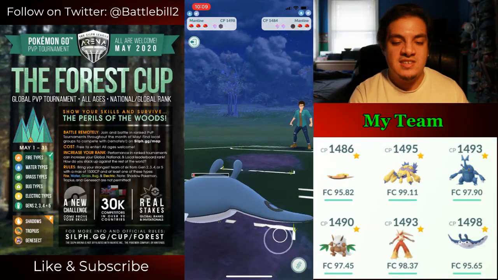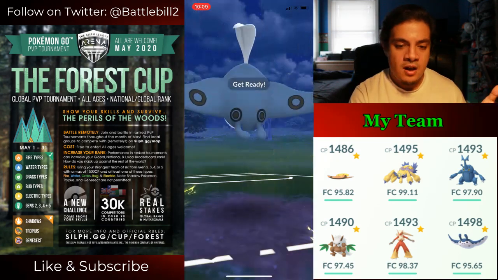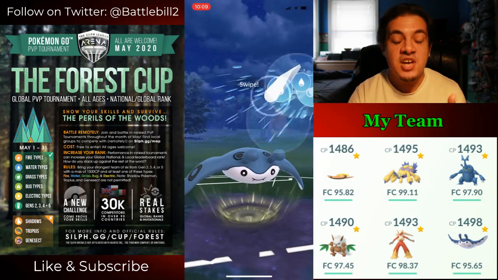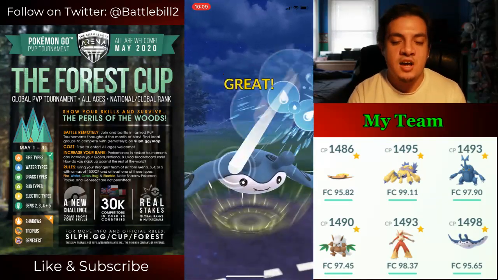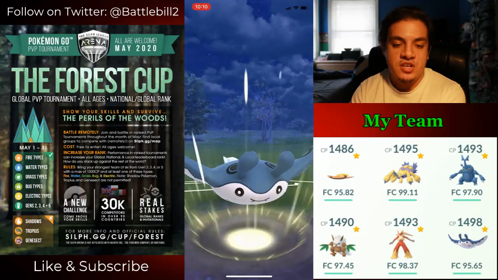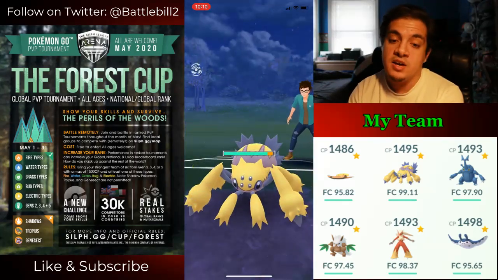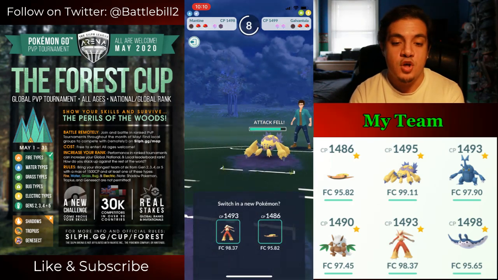The issue is my Mantine is like 3 times nerfed, so no matter what comes in, I'm not going to do a lot of damage to it, but I still have my own Bubble Beam, and as much as it's not going to hurt, it will nerf whatever he decides to bring in, which in this case, I don't know, we'll find out when this lag stops. Ends up being Galvantula. So his Galvantula was going to slaughter my Mantine no matter what. Luckily I got to that Bubble Beam.